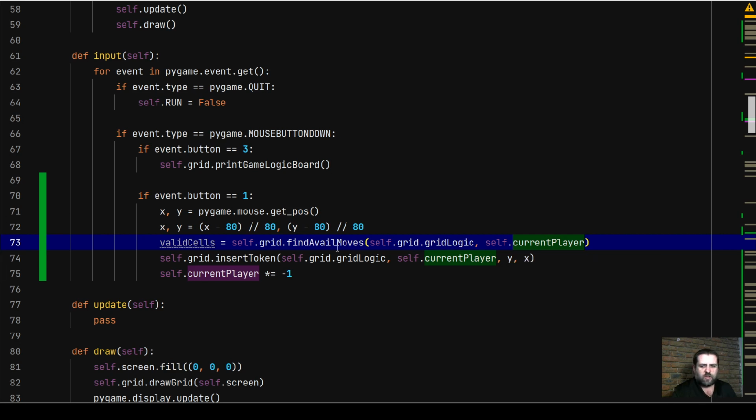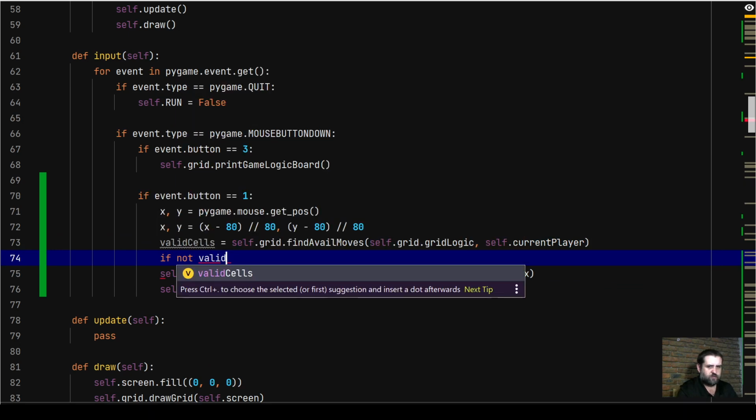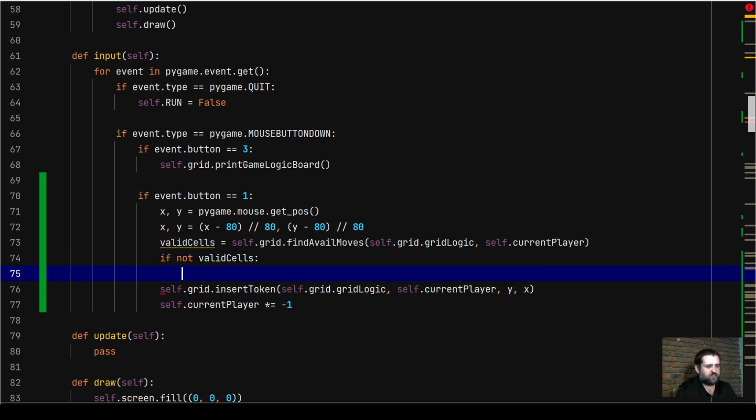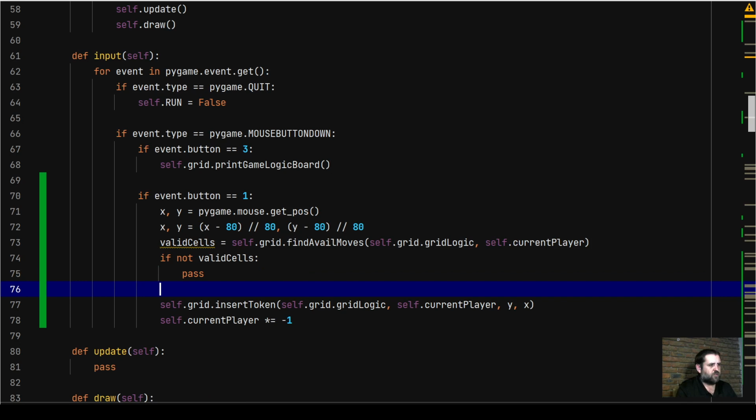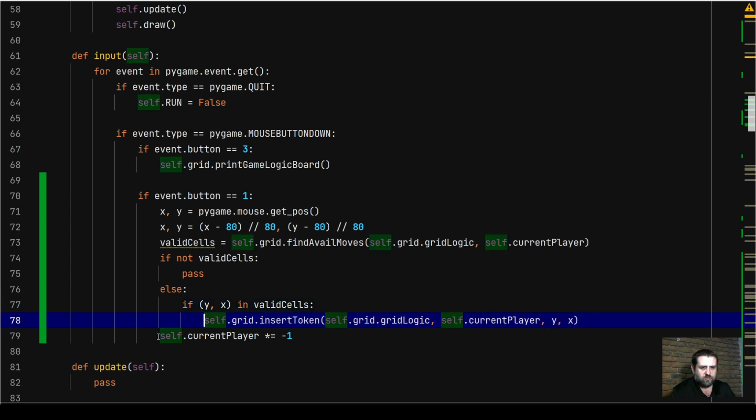Okay. And then we're going to say, if not valid cells, so basically if there is no valid cells, we're just going to move along, else, if yx is in valid cells, only then will we be able to add a cell to the screen. Right.